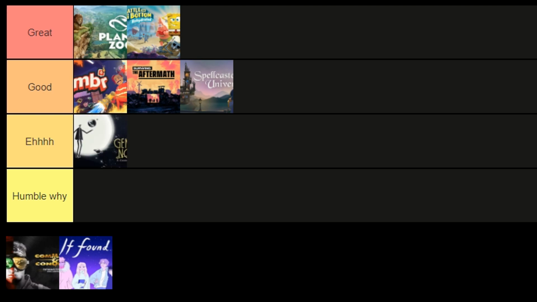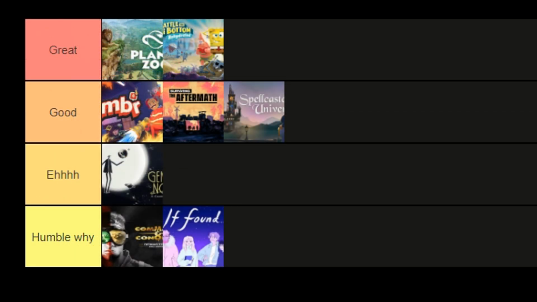The only game I have in the next category is Genesis Noir, as I'm not sure how many people will enjoy this one. It's definitely a high quality story game, however usually people lean away from point and clicks, myself included. Finally, we have Command & Conquer and If Found in the Humble Y category.